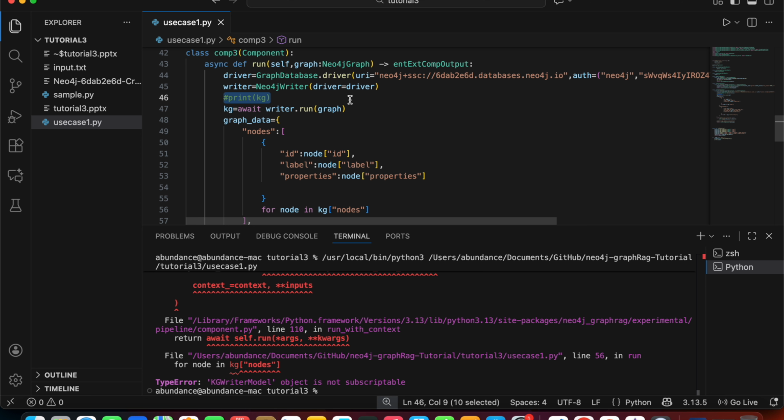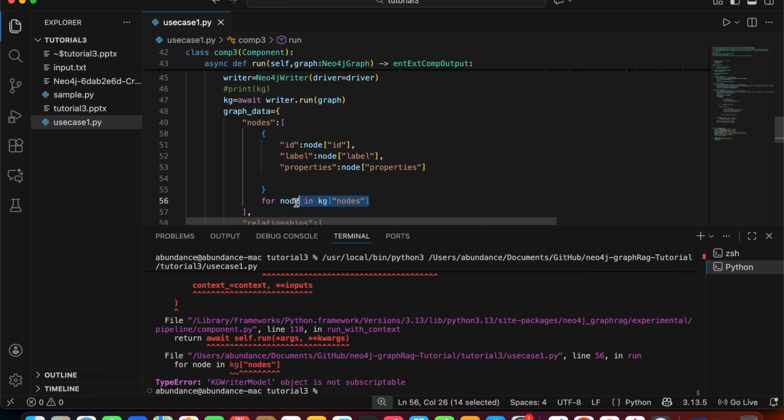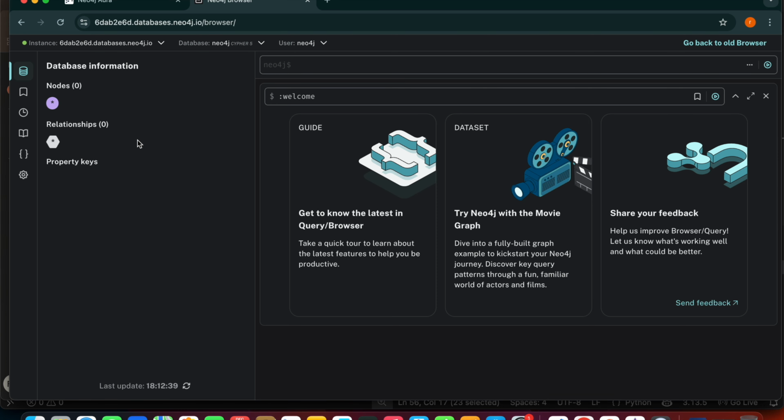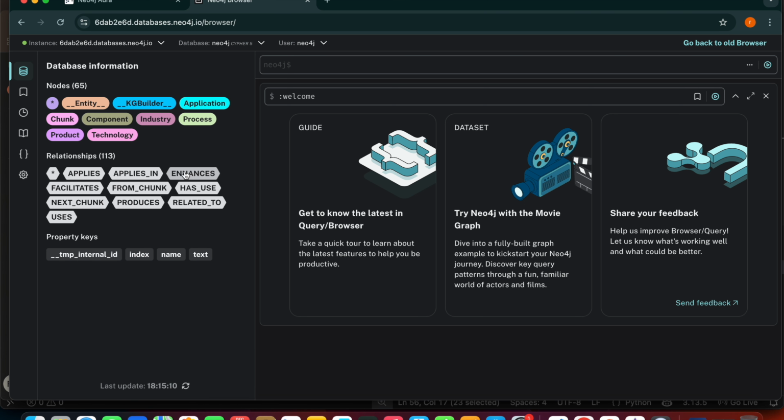Now the very important thing, the kg writer object is not subscribable. So it is giving this. Let's try to understand whether my graph is ready or not, because getting the error in this line means it was able to process the graph, ideally. Let's execute, then we'll do the other part. Fix. Good, it is able to build everything.